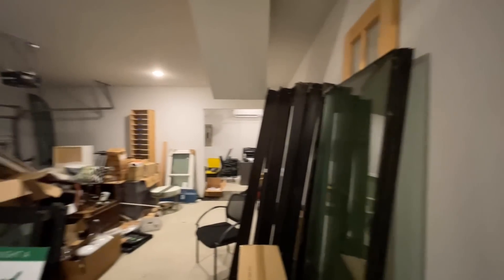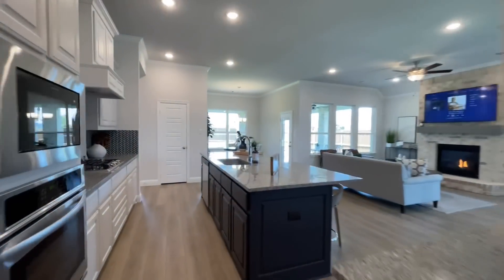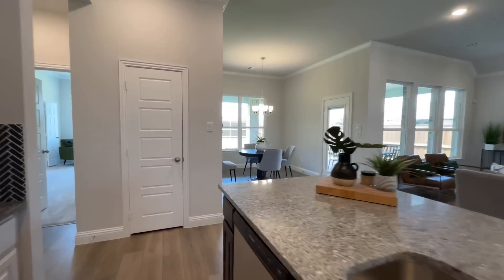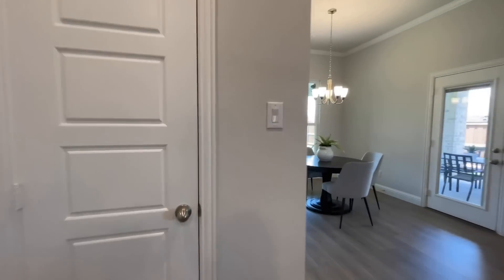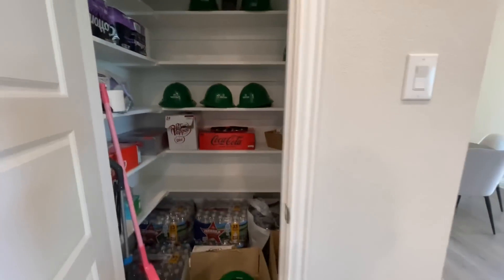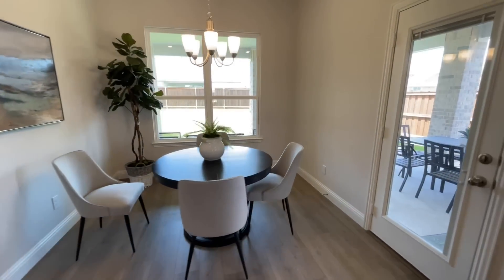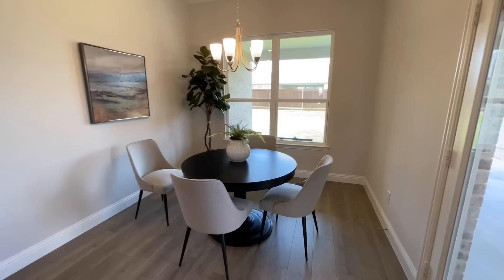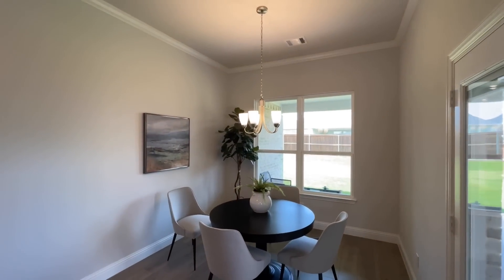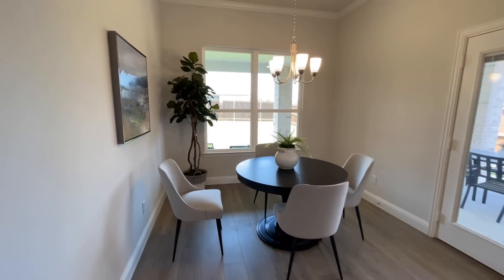And then into this — this is the three-car garage, with a construction setup going on right now, but you would have three different stalls. And then over here is a nice little pantry off the kitchen. You've also got your morning room — kind of a less formal dining room — where you could put a bigger table if you wanted for those TV dinner nights.